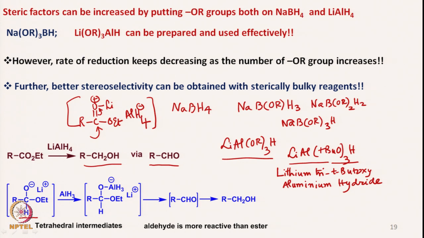And this O minus then reacts with the released AlH3, because once the aluminum hydride reacts by the transfer of hydrogen as a hydride to the ester, this intermediate is formed. What is released from here is AlH3, which is a trivalent aluminum and is electrophilic in nature, and therefore this O minus reacts with the AlH3 to form another tetrahedral intermediate of this kind. Now this tetrahedral intermediate as well as the previous tetrahedral intermediate are both ionic in nature, and therefore they are not so stable and decompose under the reaction conditions to form the corresponding aldehyde. Now we have started with an ester, and as soon as the reaction occurs we get the aldehyde.